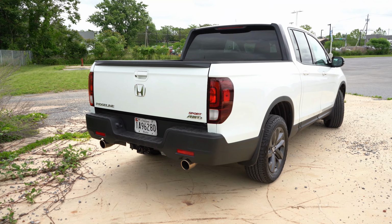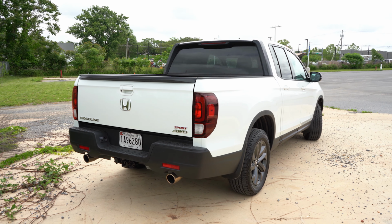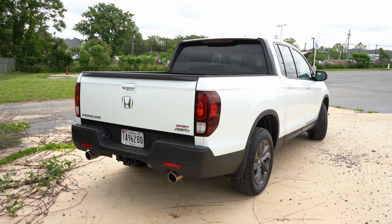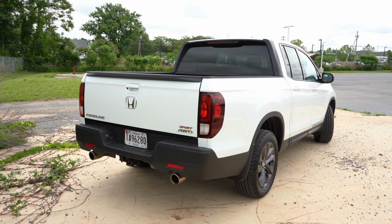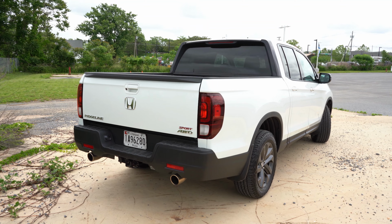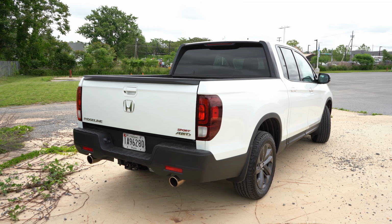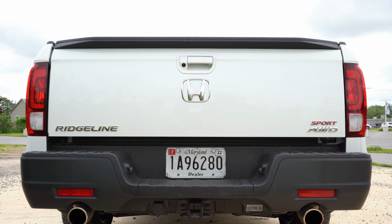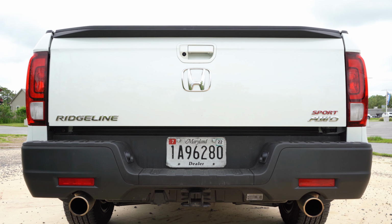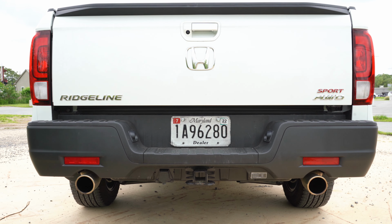All right, so now since we are around to the back of this one, you guys can see there is some gloss black accents found on the top portion and the sides of the back end. You will find an integrated brake light just above the window there. There is a body colored shark fin antenna all the way to the top there, if you guys can see that. LED taillights coming standard for every single trim level across the board. Gotta love that as well. You got some sport trim level badging found on the rear tailgate there, along with all-wheel drive badging, because again, all trim levels come standard with all-wheel drive.